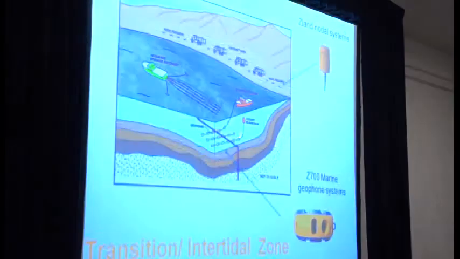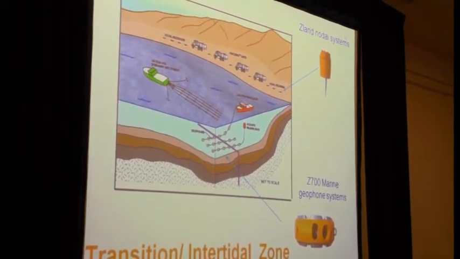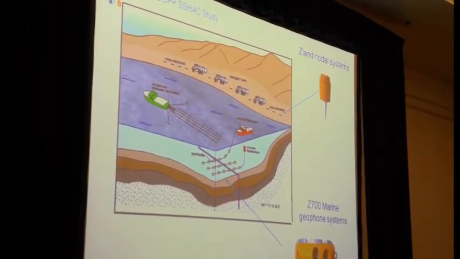So what we're planning on doing is running a series of transects perpendicular to the coast using these marine geophones that will be positioned on the seafloor, and shooting to those geophones using both onshore vibroseis trucks as well as offshore air guns from the Marcus Langseth. This is something that Walter Mooney talked about a little bit earlier this morning, anticipating, but not knowing, that this is what we're thinking about doing. So the idea is to be able to straddle the shoreline fault zone in those areas where you just can't reach it easily with a marine operation.